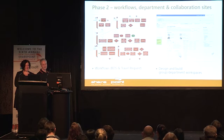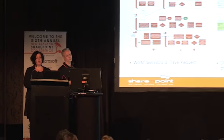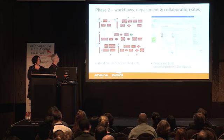So, what's coming next? We have 2 workflows currently in development that we've chosen for a variety of reasons, but primarily because the current process is a real pain point for staff, and automating them should provide the project with a quick win. Department and office sites will allow groups of staff to work together on teaching, projects, research and other collaborations, and each site can be developed to support its own particular needs. They would also likely have an intranet presence with news, announcements and discussion boards.